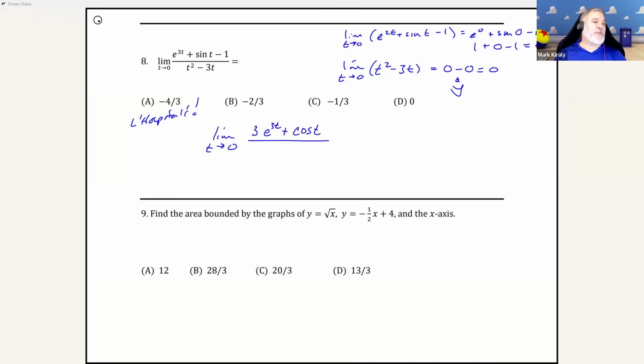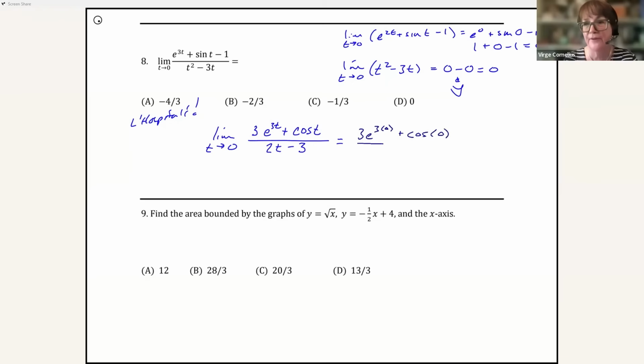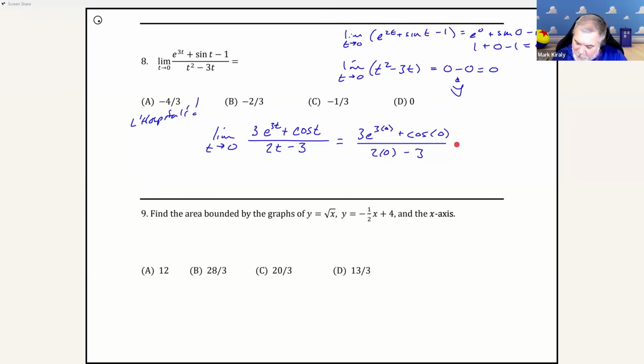And now the derivative of the denominator. With L'Hopital's rule, we just do the derivative of the numerator and the derivative of the denominator. They don't interact. So we're going to get 2t minus 3 in the denominator. And now we see if this works. I'm going to go more direct this time and evaluate this at 0. On a free response question, you want to try not to write equals to something that's not true or not evaluatable. That's a word. It's a word now.